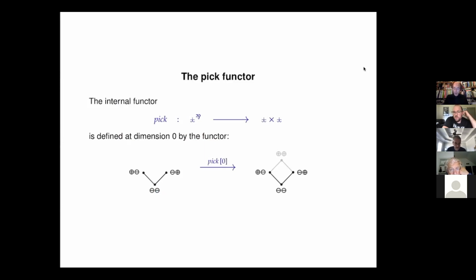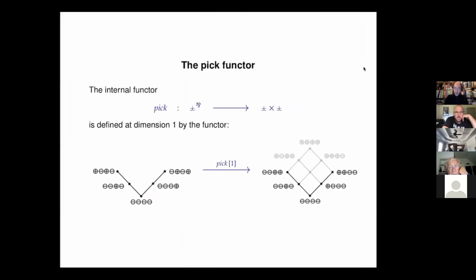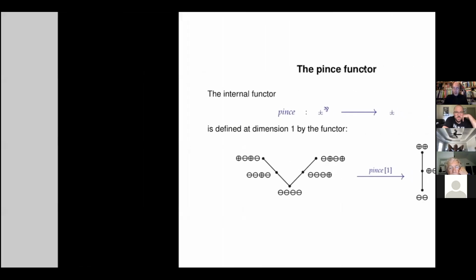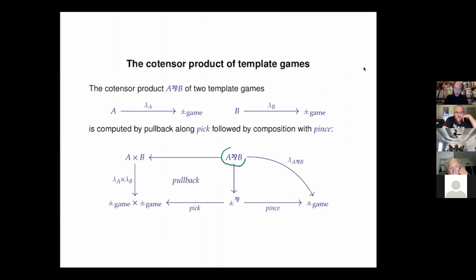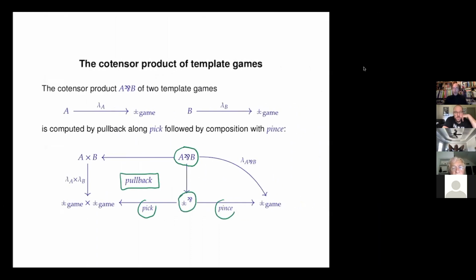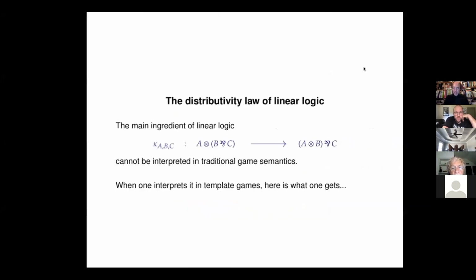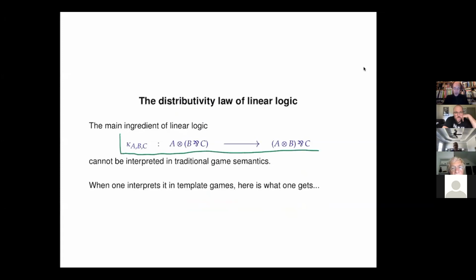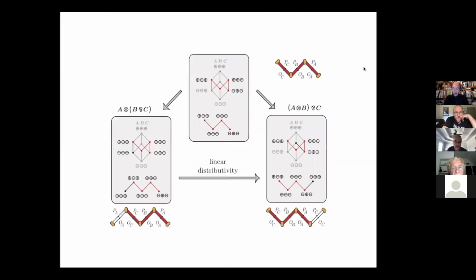Anyway, I just want to show that you can do the same for the co-tensor. It's exactly the same construction, except that opponent and player are reversed. In particular, if you want to define the co-tensor, you use a pullback along the pick and pins functors, but for this template of co-tensors. And then you get something quite nice: in linear logic, there is this famous distributivity law, and it's possible to analyze it in that language. So really, the linear distributivity becomes some kind of synchronization principle, synchronization policy or synchronization structure. And it's the first time, in fact, that linear distributivity can be expressed in that way.